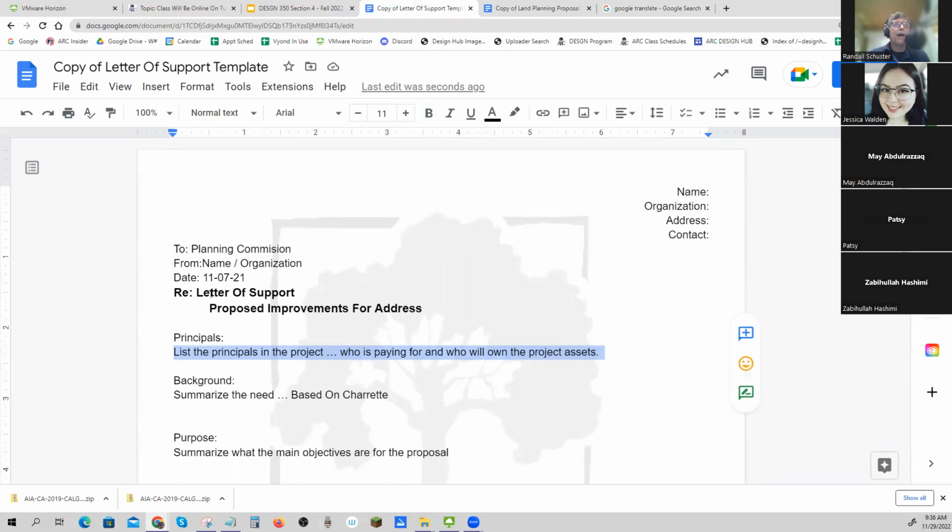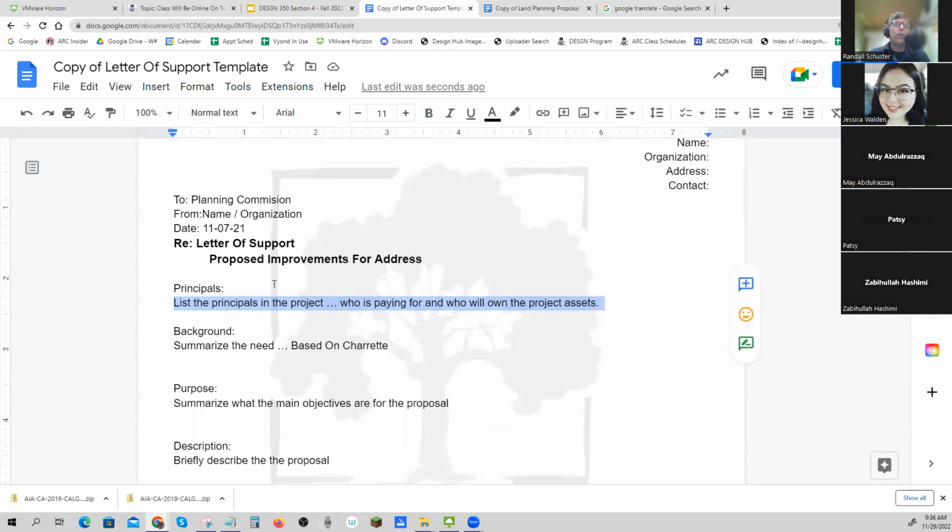Any questions on how to do the letter of support? You will want one of these for each of the groups. Certainly the church, certainly the east neighbors, and then probably the neighbors across the street. You can just put their name or organization. You can put their address in if you want.